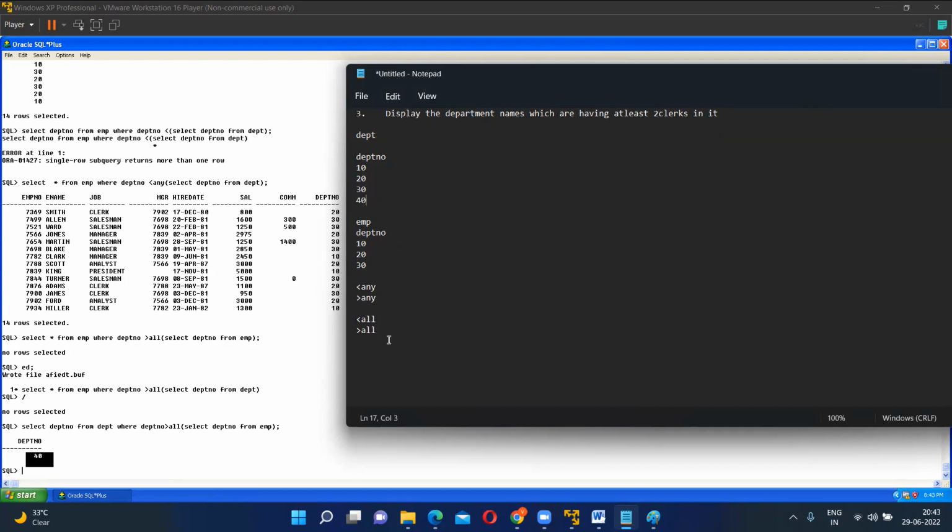So in simple terms, Vikram, let's suppose in the employee table there is one more department number, 50. Then it means no rows would be selected, right? Yes, no rows will be selected, because greater than any or greater than all is simple English. Don't get confused. Greater than all means it should be greater than all. Now it will start comparing whether any department number is greater than all the department numbers present here. No, there is no such department, so the output will be no record found. Yes or no? Yes, no record found if 50 is there. And if it is any, then it would be 10, 20, 30. Yes, 10, 20, 30.